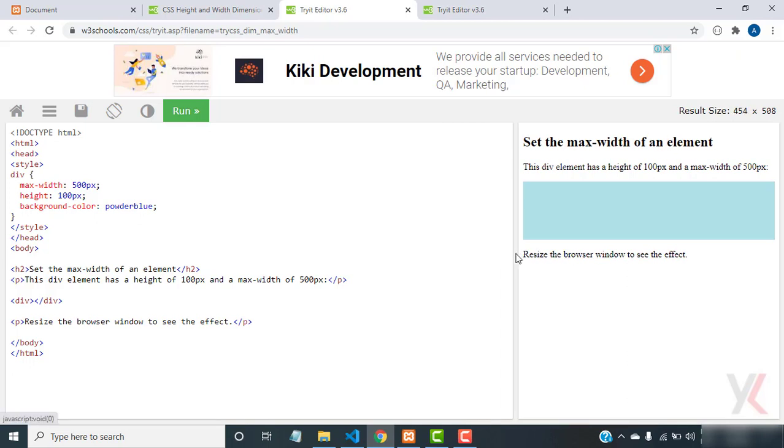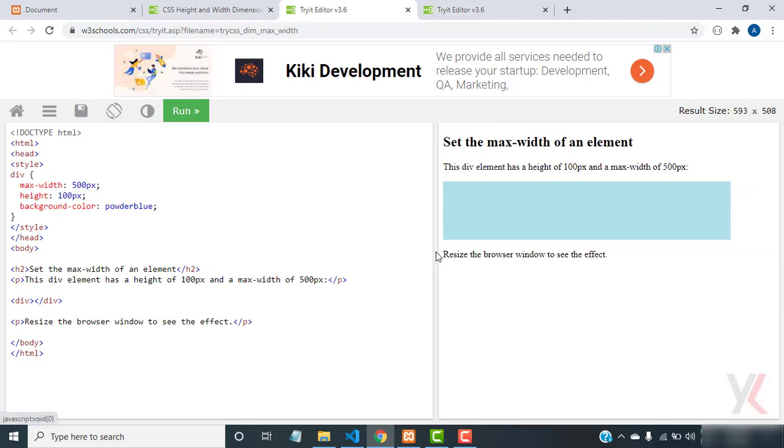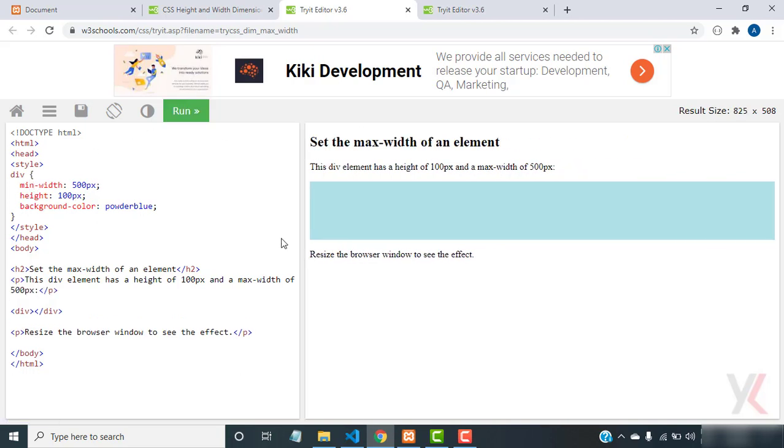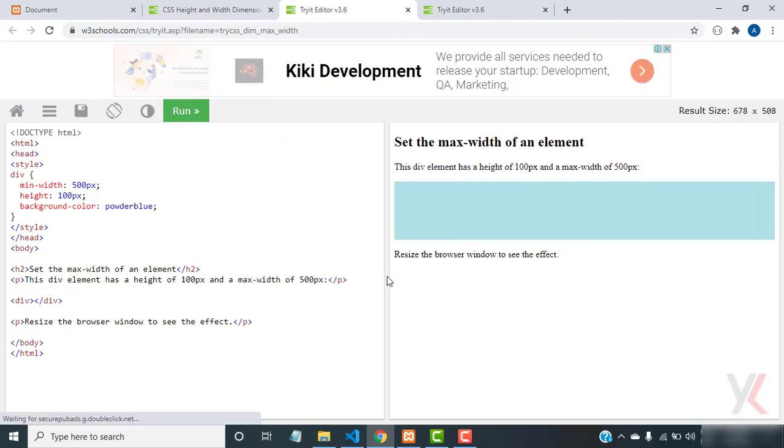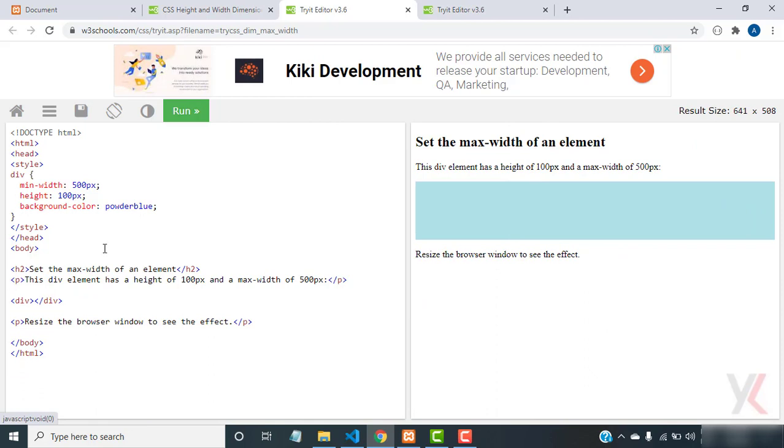If we set the minimum width, suppose we set the minimum width to 500 pixels. See, the minimum width is 500 pixels. So this is the difference.